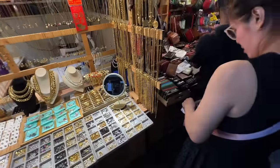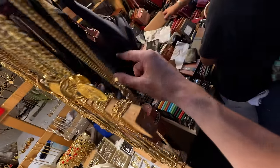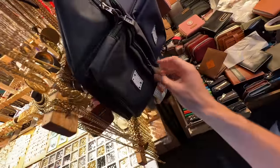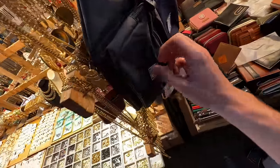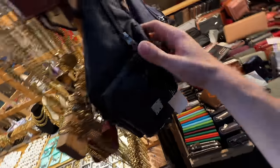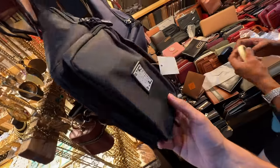Okay, we're back at Market, and there's some stores out here over the weekend. Actually, today's a Monday. I wonder if these stores are always here now. I don't know. Might be a permanent thing, but I've seen this nice bum bag here, which is black. Look at that. It's called Fashion Instinct. Don't know what that brand is. Is it just glued on? I think it is. How much is it? 350. 350. Can I see it?